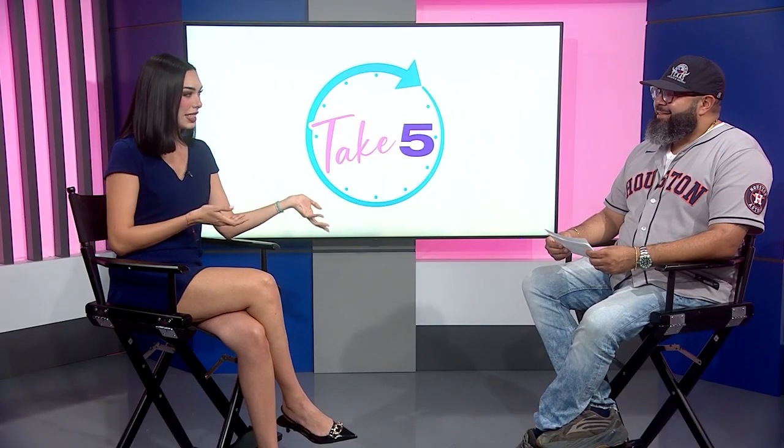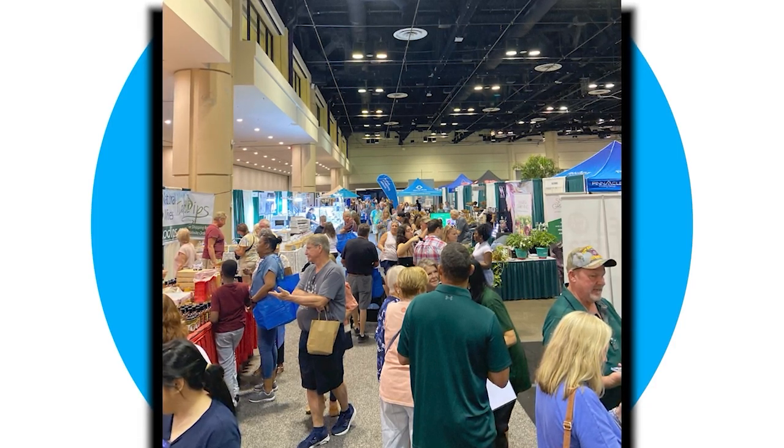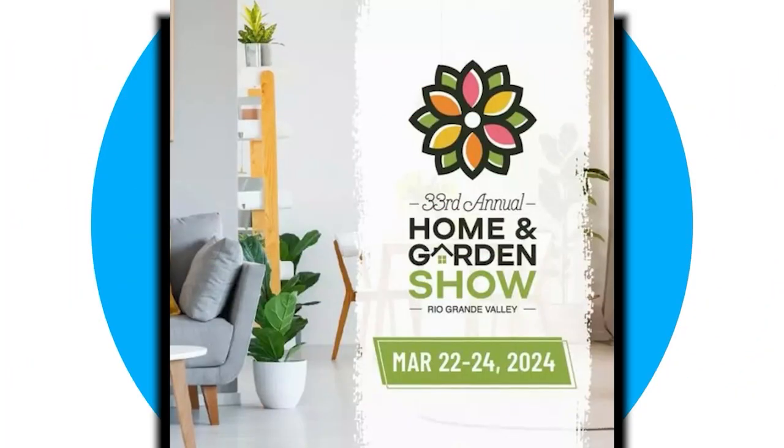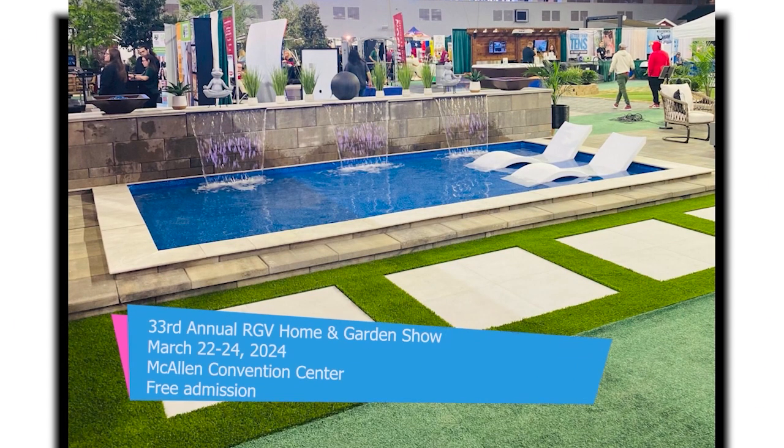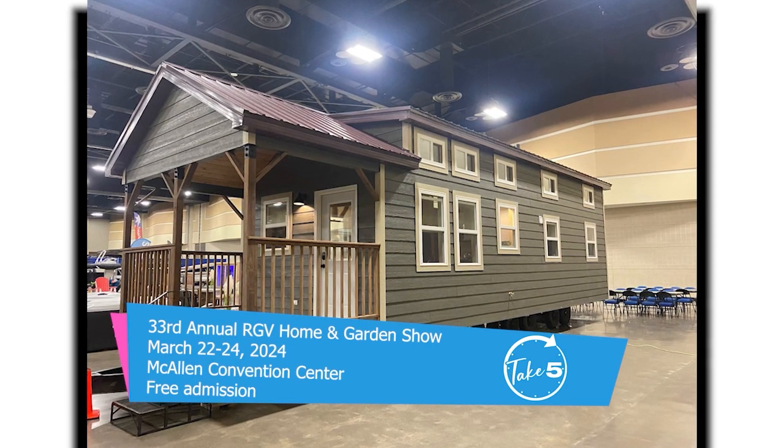What sort of businesses and organizations are going to be there? You're going to get a lot of home improvement places — things for restrooms and bathrooms, outdoor furniture, pools, spas, and Republic of Texas Concrete and Coating. There's also stuff for the kids — a big free play area where you can drop them off and go shopping or get your ideas for the spring. The most important thing is that it's a lot of local companies. If you want to come and support your local landscapers or nurseries, this is exactly the place to do it. Everybody that runs a mom-and-pop shop can come display what they have and reach customers looking for different things.